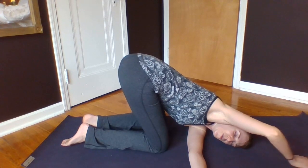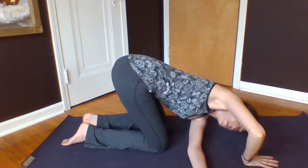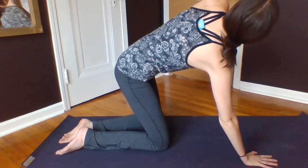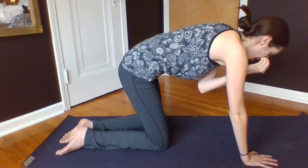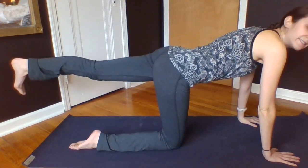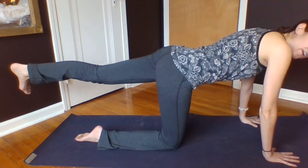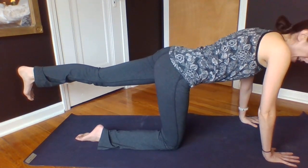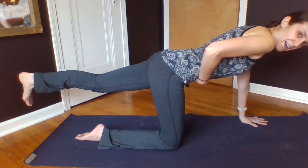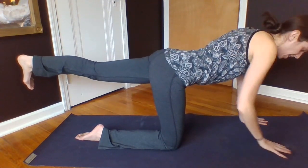Let's start to inhale, walk that right palm back in. Press into the right palm to lift left arm to the sky once more. And then come back down to our tabletop. So we're going to lift that left leg straight behind us. And just pause here. I'm really pressing through every knuckle of my palms. I'm engaging through my low belly, sucking those belly muscles in and up to support my low back as we kick strong through that left leg.